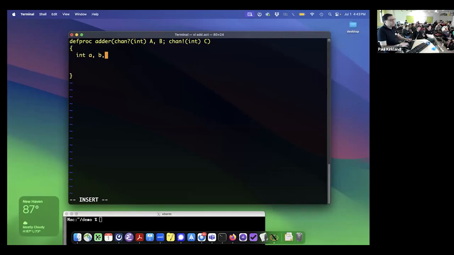And then I'm going to need some variables. In this language, you say this is the process described at the CHP level of abstraction. You can say PRS for production rules, the gate level. There are other languages as well. So I'm going to receive A, B, then C bang, A plus B. Very simple.